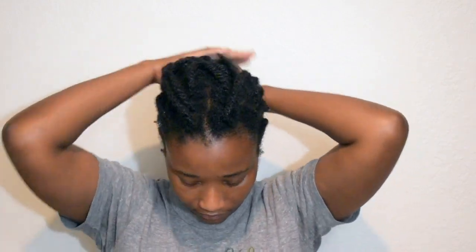Next, I'm adding my cream of choice, the Cantu Shea Butter Curling Cream, I believe. I know people are usually not fond of the Cantu Shea Butter products, but it works just fine for me.